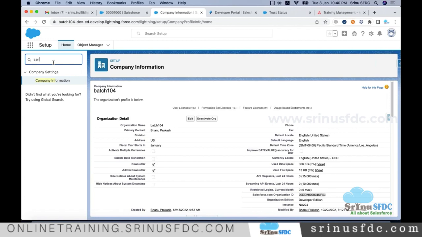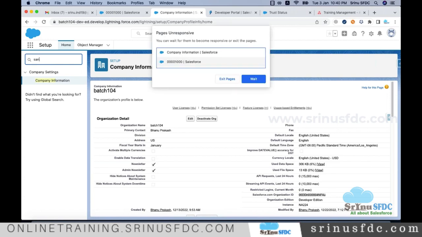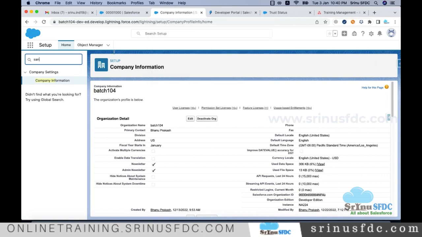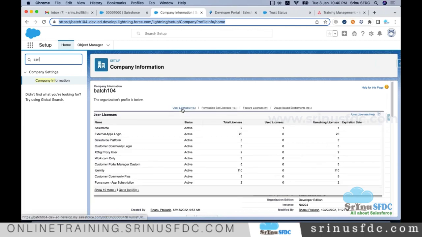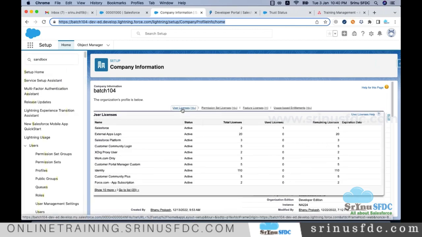But here the problem is we are not using a paid account. This is a developer edition, the free account from Salesforce. Anyone who wants to start with Salesforce can register for developer edition. This developer edition is forever.